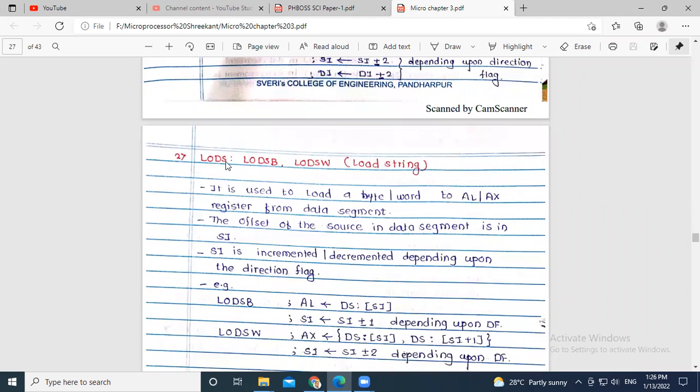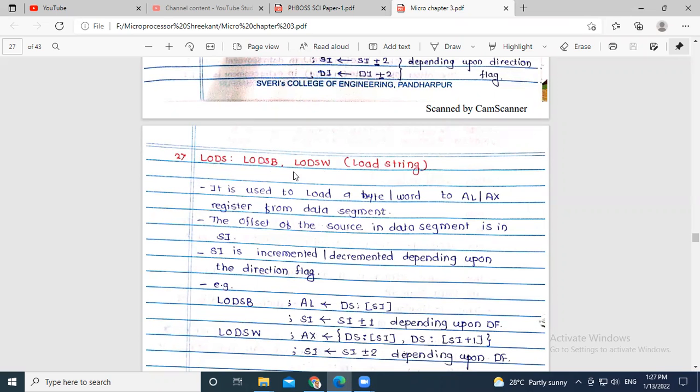So the next one is LODS, to load the string. If you want to load the string into a particular register, that time we have to use LODS. That is again LODSB, load string byte, or LODSW, load string word.